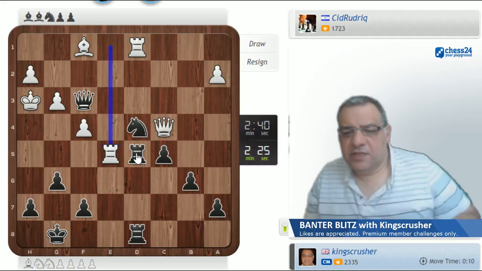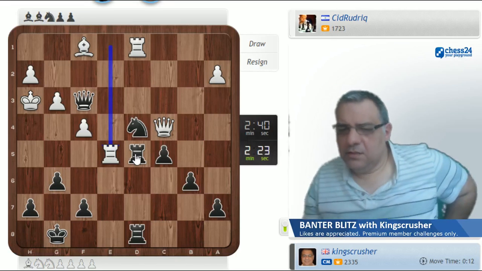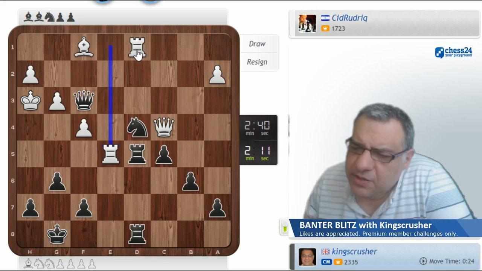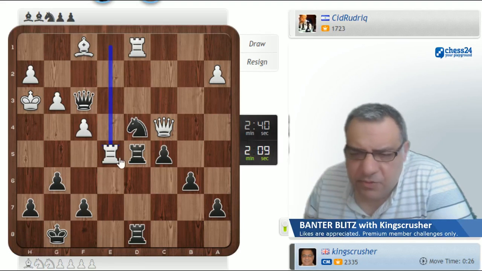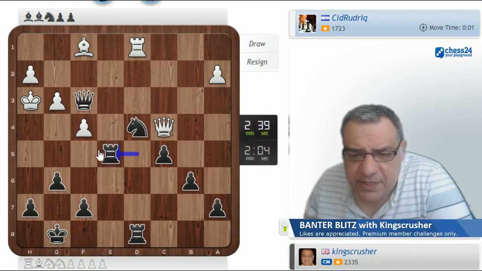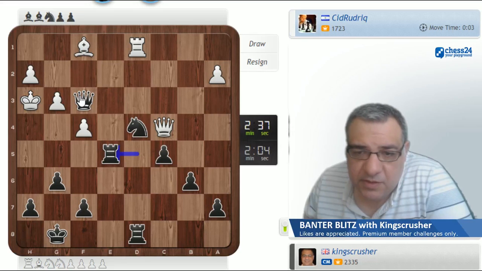Oh, that's interesting. Oh. Well, the rook's hanging here, actually. So I can probably just take here and then take the rook. That's probably simplest. I don't think I'll worry about e6 because, well, it's not a worry, e6. I think I'm just taking on d1.